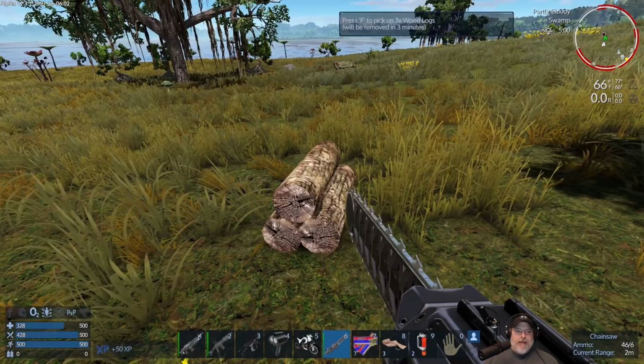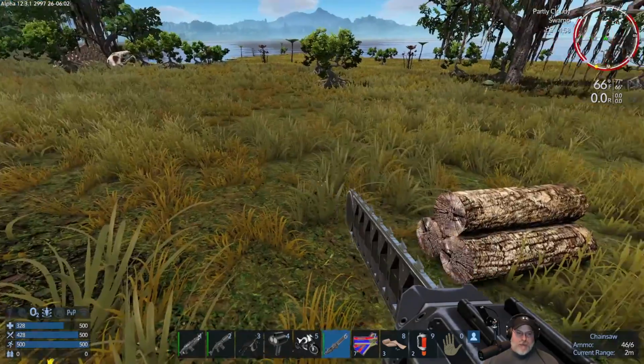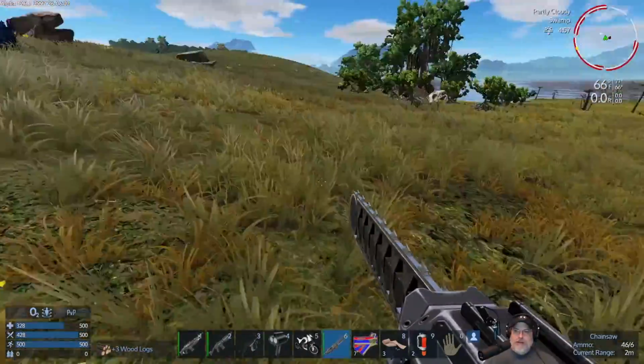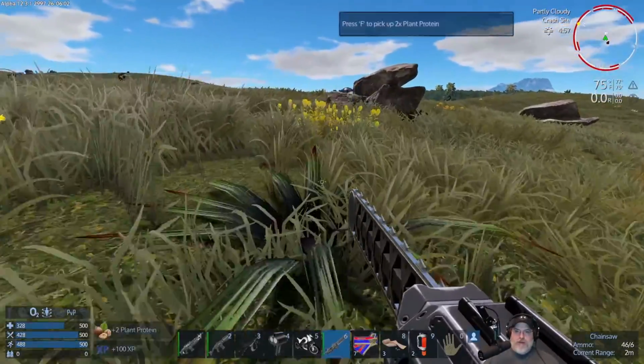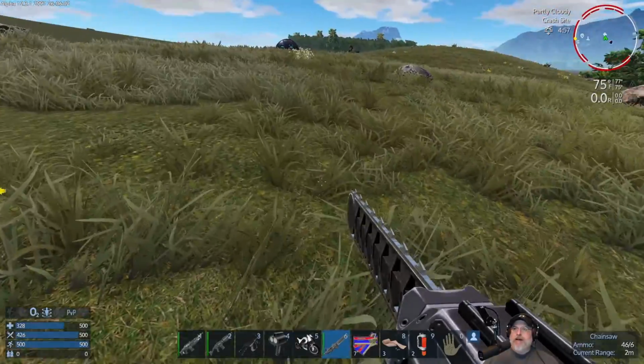Oh, I take that back. It does tell you now that the XP just popped up down below. That's new too. That used to not be there, so they must have recently added that. At least in Alpha 12, if not 12.2 or 3. Okay, good to know. See, even I'm learning stuff. Isn't this great? We're all getting smarter together.